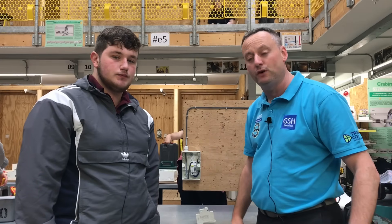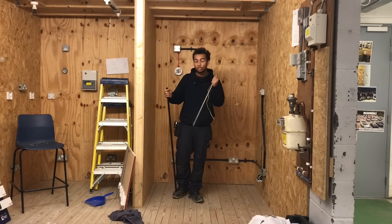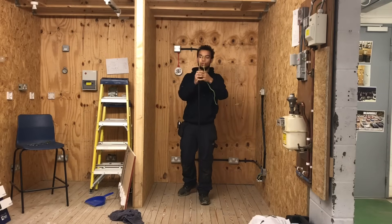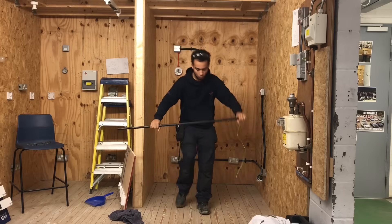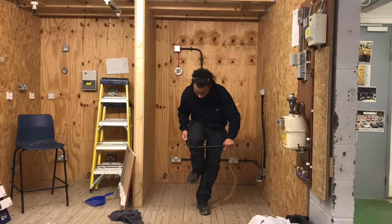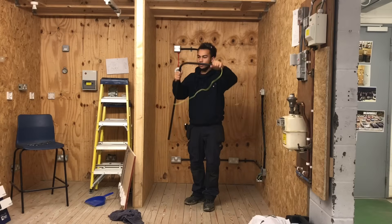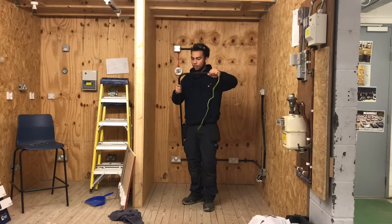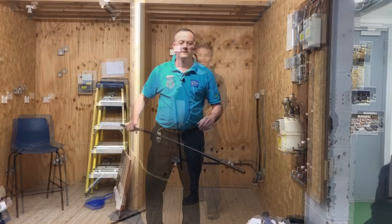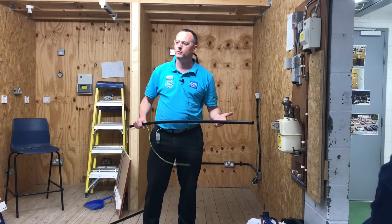Lewis is first up. So that's some of the things we're getting up to on week six or seven at the moment. I'm Leo and this is how I was shown to bend PVC conduit at work. So we saw Leo's technique and it slightly failed him — he's only a first year apprentice. My technique just looks a little bit cooler, I always think.